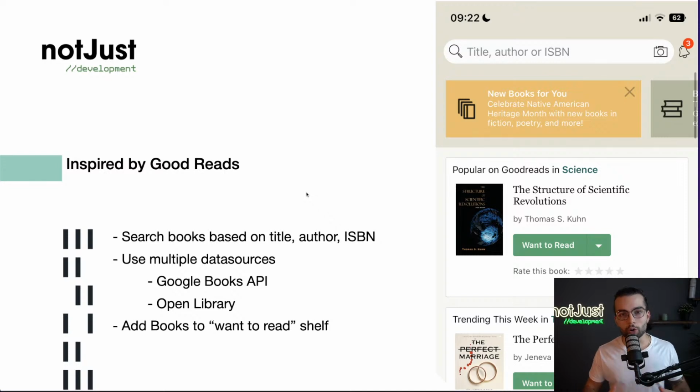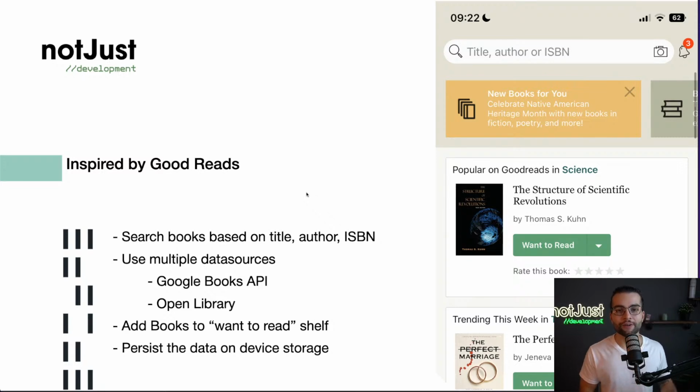By the end of this video, we will also implement features like adding books to your shelf or saving books for reading them later. And also we would like to persist this data so that every time you open the application, we read it from the device storage and you have your collection of books that you are reading. So, super excited about this project. It's quite simple, but the benefit of this project is that we're gonna use a lot of tools and technologies to build it. And I think this is a great opportunity for you to learn and diversify your knowledge when it comes to building mobile applications.